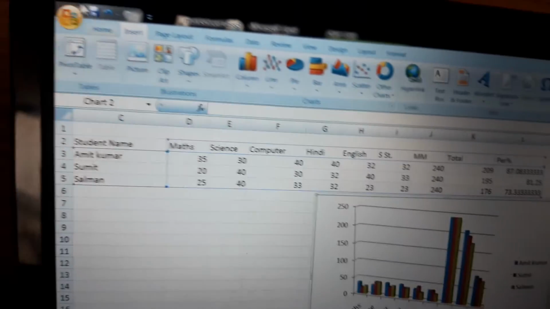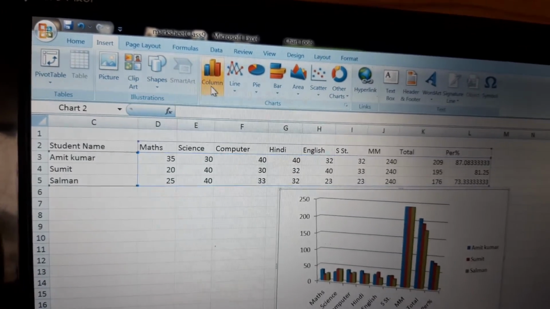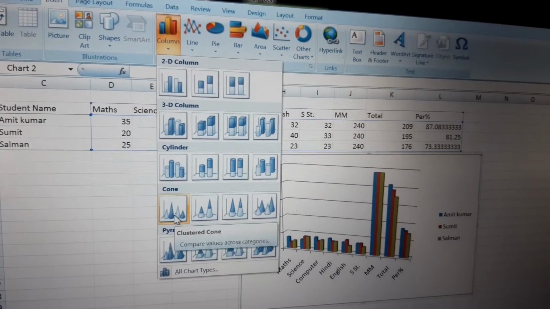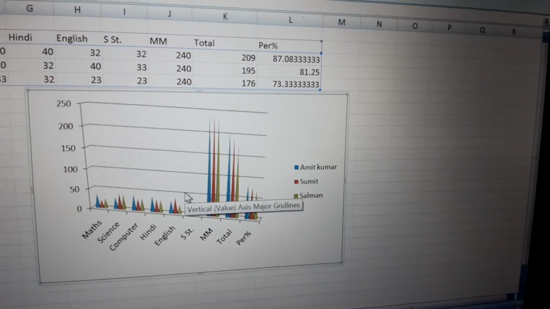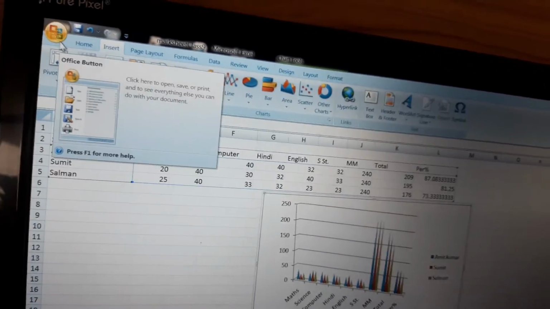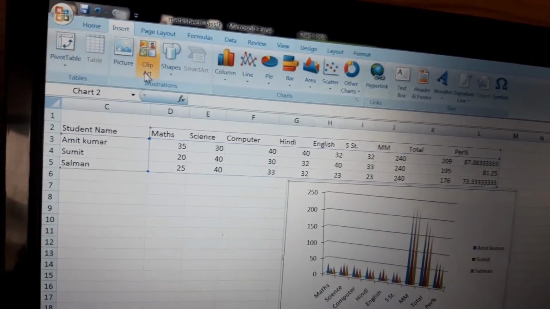Again, if you want to change it, you will go to the column option and select the pyramid, so it will look like a pyramid. Similarly, you can change to different types of charts also.